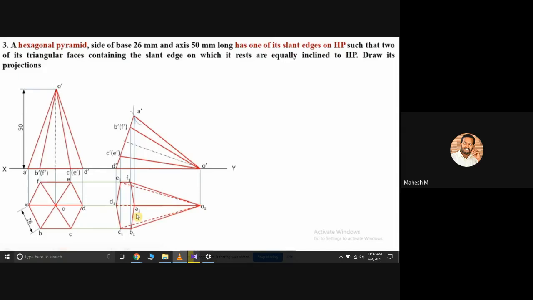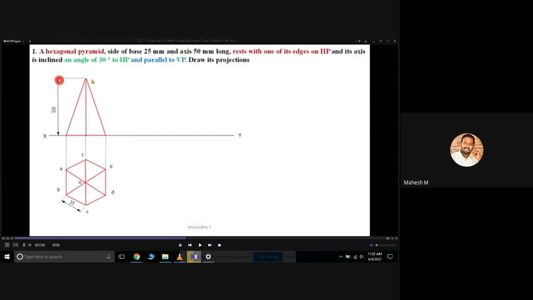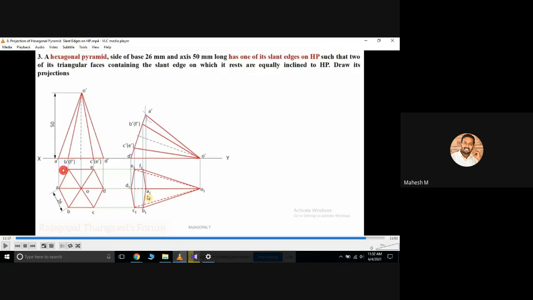Okay, so triangular face on HP ன்னு வரும்போது you have to create your third diagram exactly like this, but your previous two diagrams will be similar to our previous problem. இந்த மாதிரி வரும். Instead of creating corner hexagon, you have to create edge hexagon. அதாவது triangular face on HP ன்னு வந்துருச்சு அப்படின்னா you have to create only edge hexagon. In this problem, it is slant edge on HP. So we have created corner hexagon. There is only a slight difference for these two conditions.